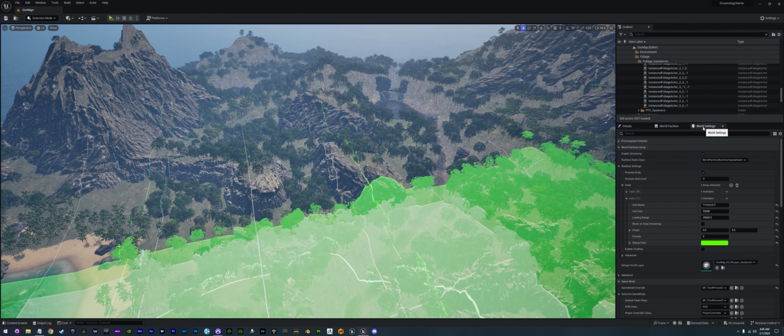That's perfect. So over all the way over here, we'll see that the ones in the background of the back edge of the island will start loading out. Okay. So now when we're in the middle of the island, all of the island foliage will be spawned, and we'll just control it with the culling. Perfect. That's exactly what we want. And we have it already set to our foliage grid. So let's go ahead and close those out. And now we can go back to our world settings, and we'll just go ahead and turn off the preview grid since we have that done.